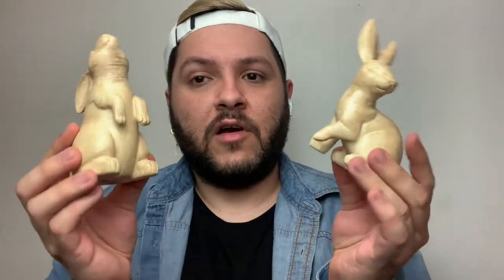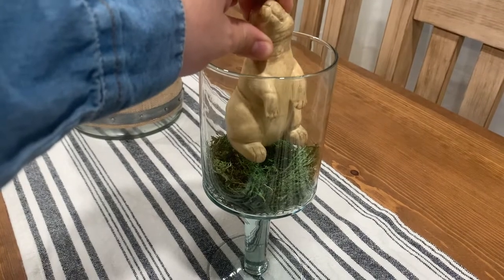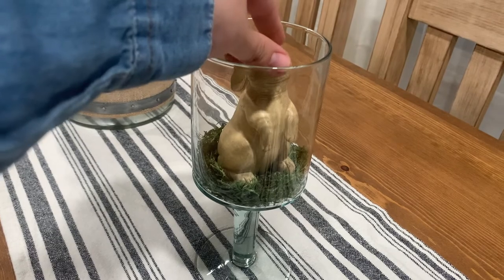I did stop at Target and I didn't find the green moss bunnies I was looking for, but I did pick up two of these bunnies — $3 each. Not everything from Target ends up at Goodwill, so sometimes you still have to go and buy from the dollar section yourself. I picked up two of these bunnies and I cannot wait to show you guys how I place them. You'll see them again in my Easter holiday house tour, which I'm very excited to do.